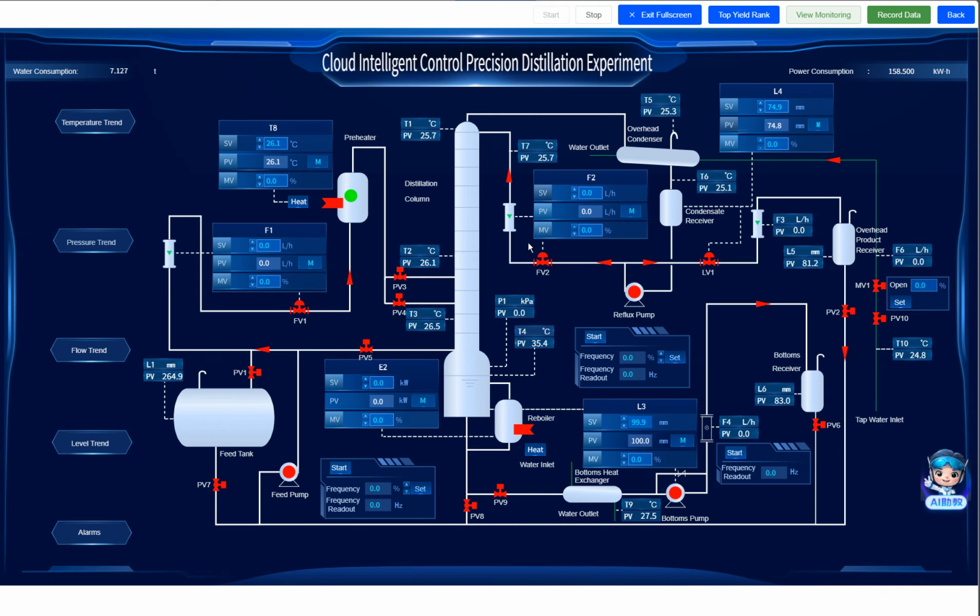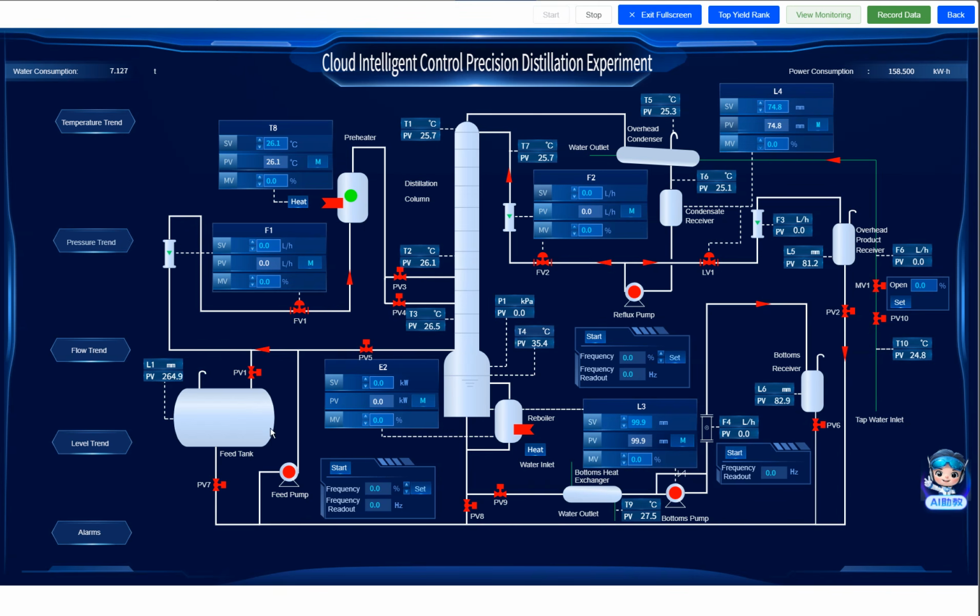On the right here is something for the reflux. This one is for the reflux, and this one is for the product on top. And this one, after the reboiler, is the liquid for the bottom product.